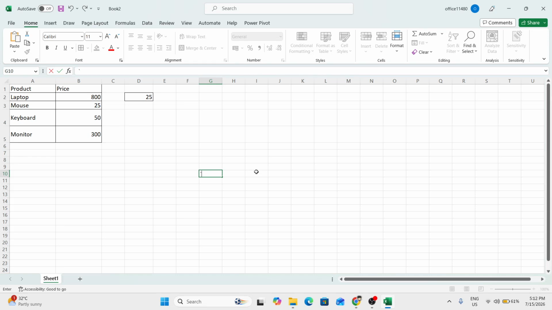In today's video, I'm going to teach you how to use the offset function in Microsoft Excel. The offset function is a very useful Excel formula that returns a reference to a cell or range based on how many rows and columns away it is from a starting point. In simple terms, you begin with one cell, then tell Excel how far to move down or up and how far to move right or left. Once it reaches that new position, Excel returns the value from that cell or the reference to that range.